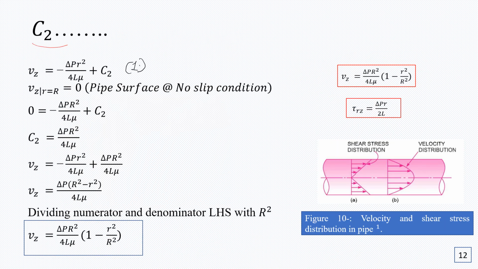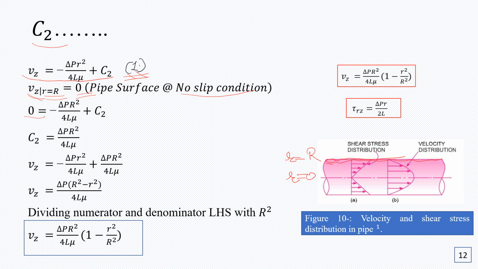So this is the expression for Vz, and let this equation be numbered 1. We know that there exists a no slip boundary condition. What does it mean? The speed of the fluid layer in direct contact with the boundary is identical to the velocity of this boundary. We know the velocity of the boundary is equal to 0, so the velocity of the fluid layer in direct contact with this boundary is also equal to 0. We also know that the radial coordinate small r is equal to 0 at the center, whereas at the boundary the radial coordinate r is capital R, which is equal to the radius of the pipe. So we get that Vz at small r equal to capital R, the z component of velocity at the boundary, is equal to 0.